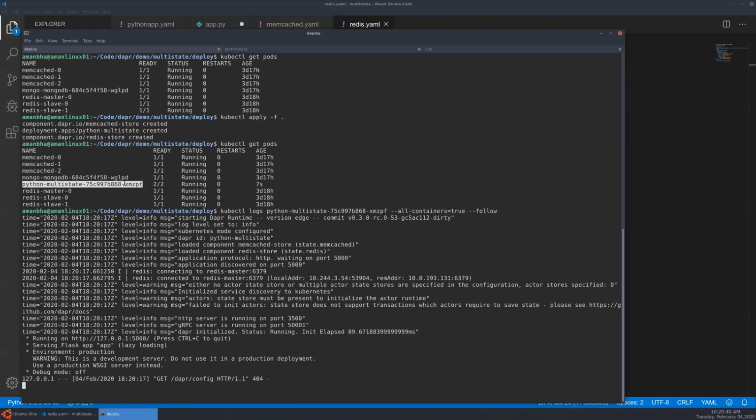This is going to show the logs. You can see that Dapr has printed the logs that it has loaded the memcached store, and then it has loaded the Redis store. And it's going to show the console messages from the Python application as it receives the messages.